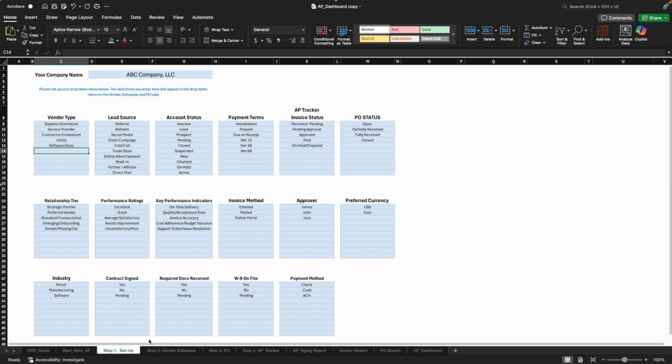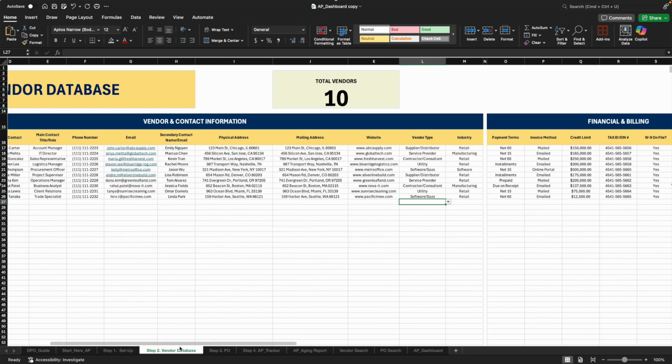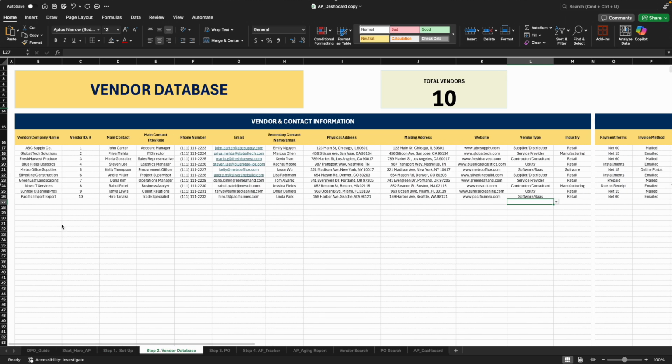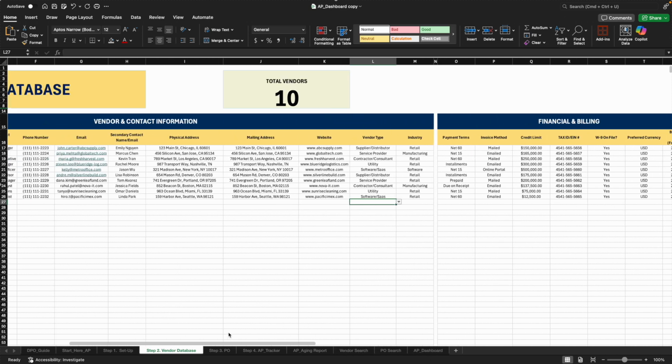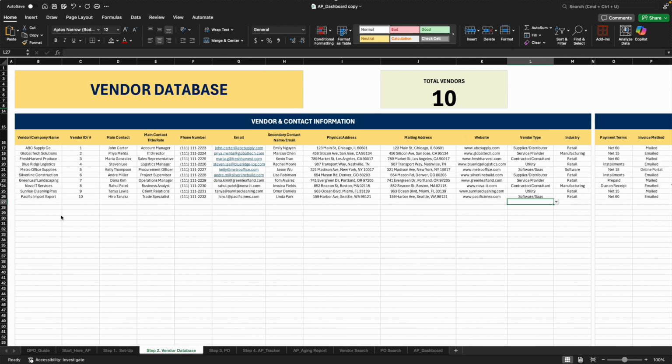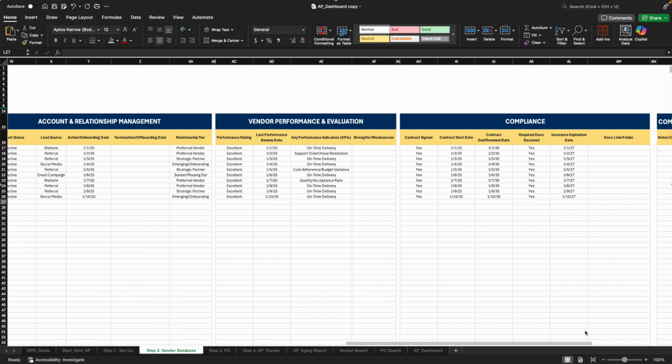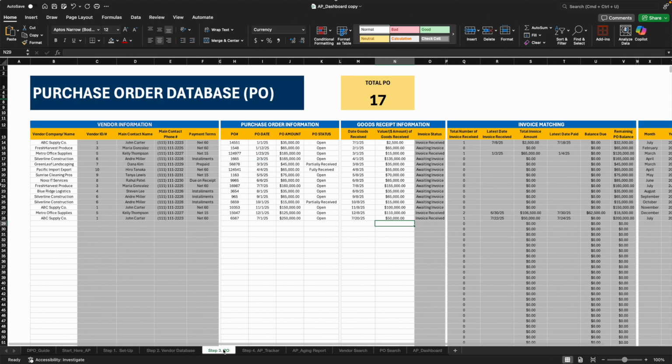All right, so the next step is to go to vendor database and set up all your vendors. So here you can set up all of your vendors. I'm not going to set up the vendor because it does take quite a bit of time, but it's pretty self-explanatory. You just set up the vendor information as you have it on this white cell. So after you set up your vendor information, then you can move on to the PO, right? So let's say you have a PO, and if you are a small business owner that does not track PO, then you don't need to fill this out. But if you do have PO and you track those, you can fill it out here.